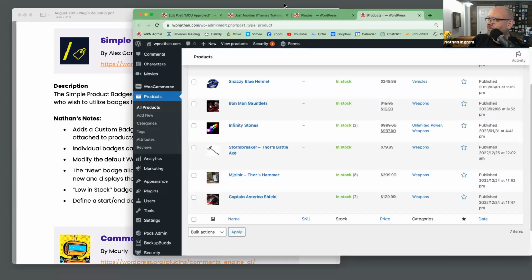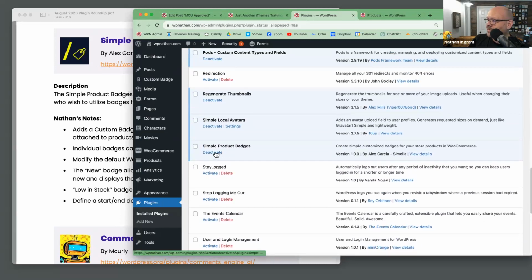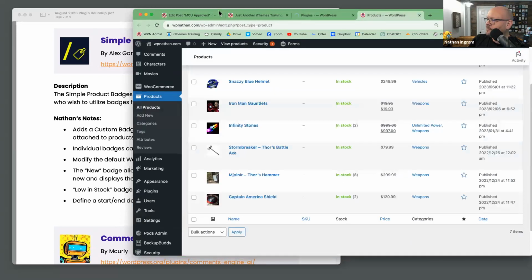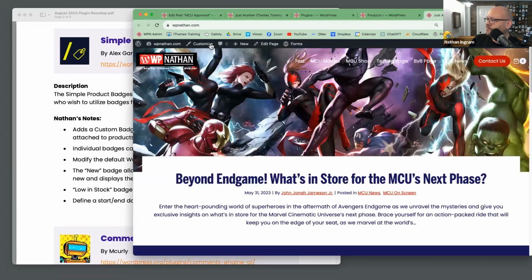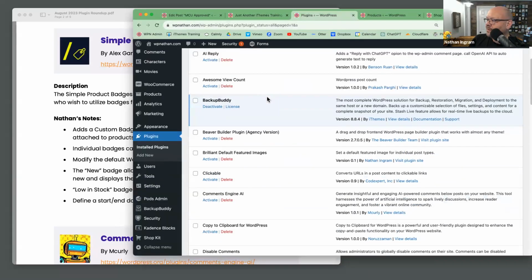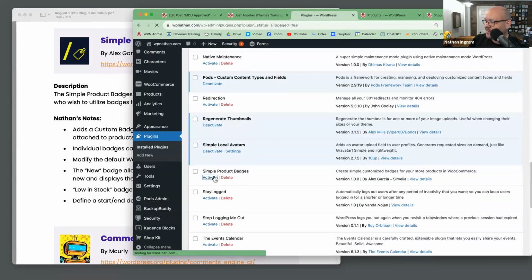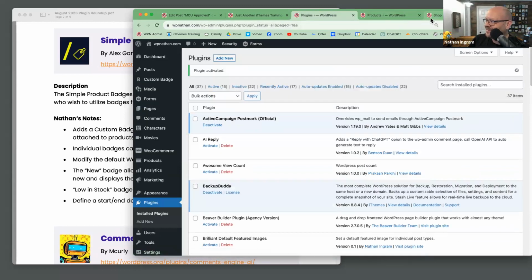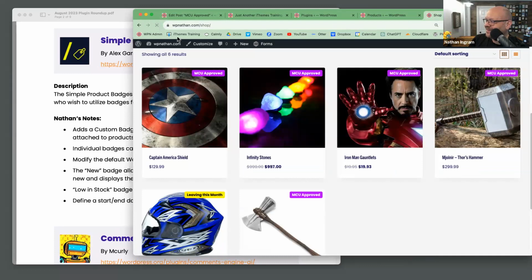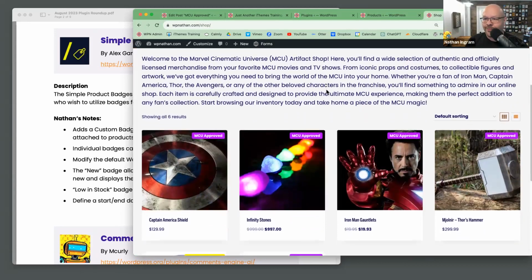My goodness. Okay, well, let's try this again. Nothing else here I see that should be causing a problem. Okay, it's working. I don't think this plugin updated, but I was just playing with this. I don't know what just happened, but it's working now. That's weird. I think we had a plugin conflict. If we went into the error log, we could get into it. I don't think it's this plugin. I think it was one of the other ones that it bumped heads with.